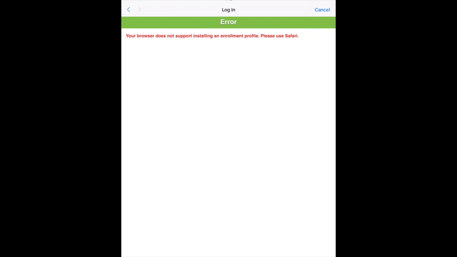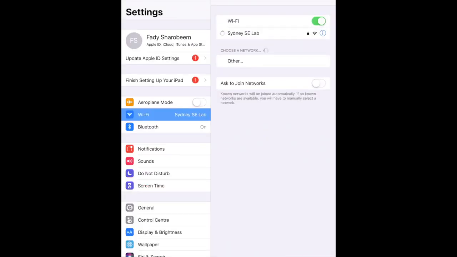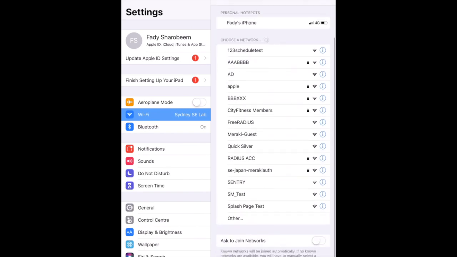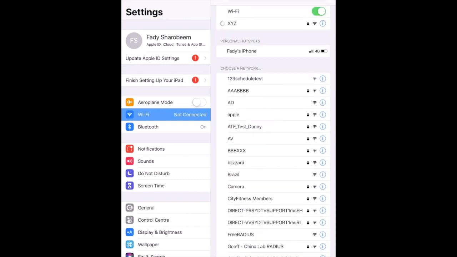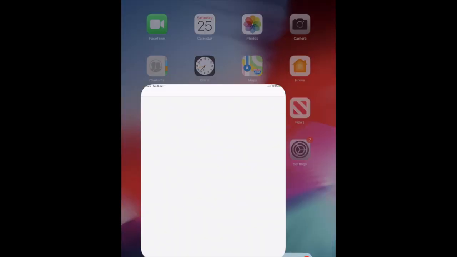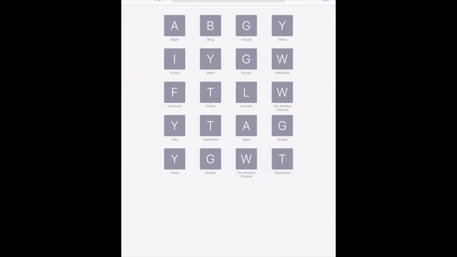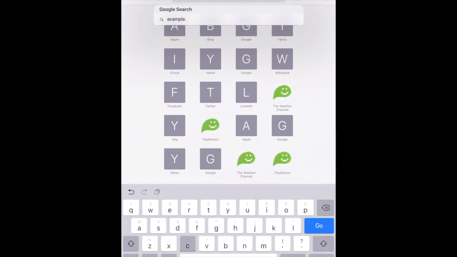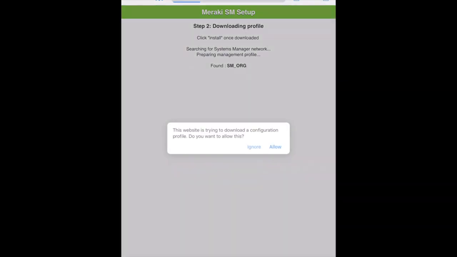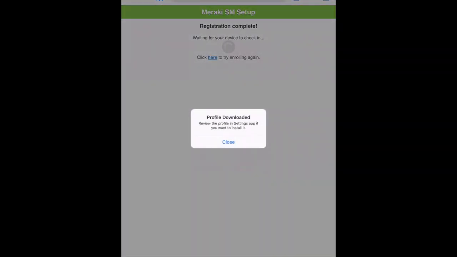So we need to use Safari to enroll the device because we cannot access websites using the splash page. So let's go quickly again to the corporate and open up the Safari page. Go to any website. I'll just try to go maybe to example.com. It now gets me again the MDM part. So what will happen now is it will actually go and download a profile. As you see here, it said the profile is downloaded.